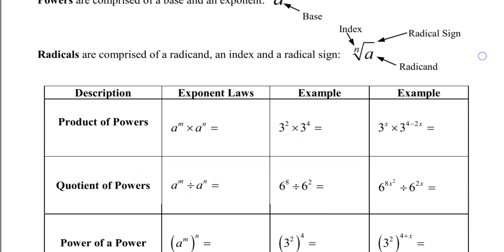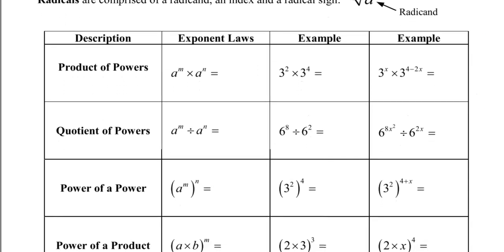Let's run through the exponent laws. We've got the product of powers. If we have a to the power m times a to the power n, when we multiply powers with the same base, what do we do with the exponent? We add them. So a to the m times a to the n is a to the m plus n. So 3 squared times 3 to the 4th will be 3 to the 2 plus 4, which will be 3 to the 6th. Now, sometimes we care about what 3 to the 6th is. We think we can get out our calculators and work it out. And in this case, we don't really.